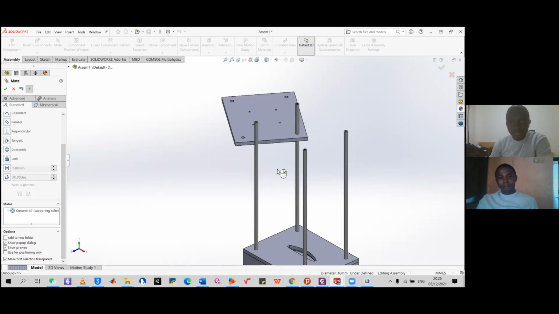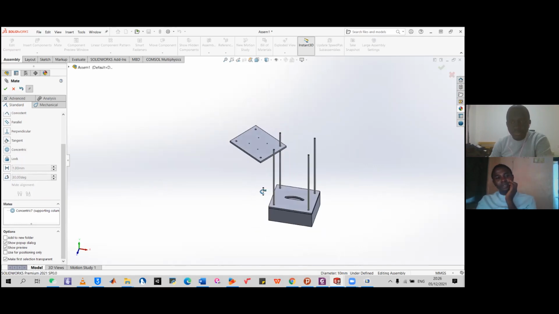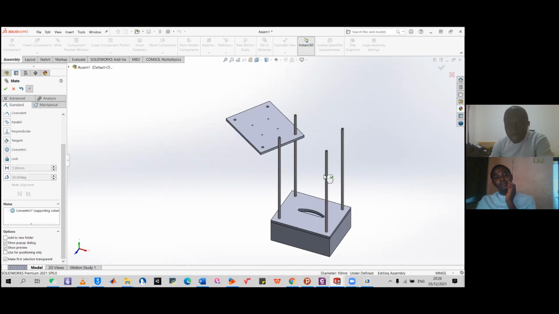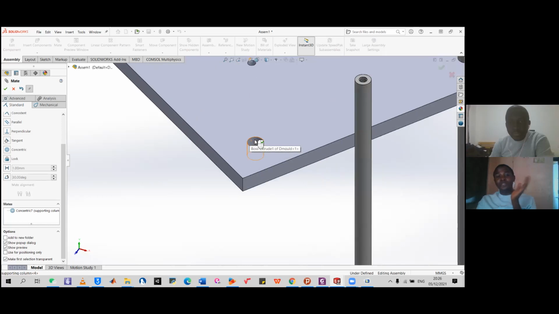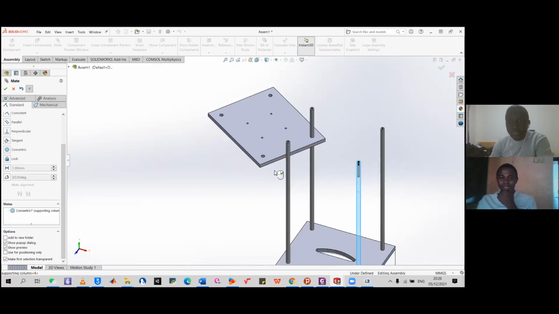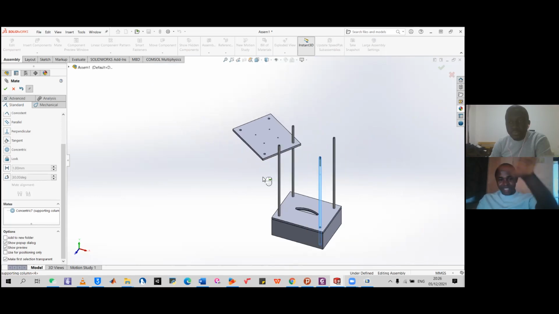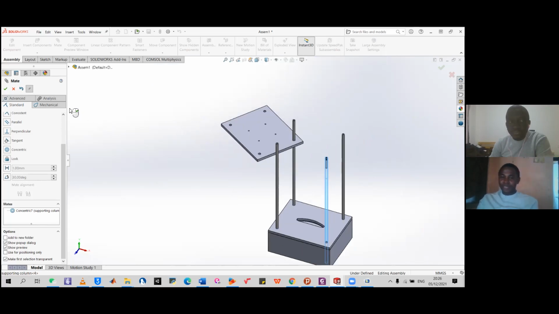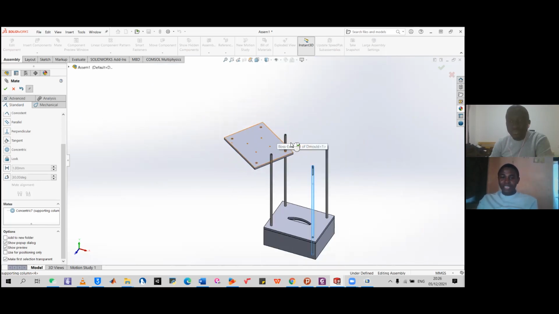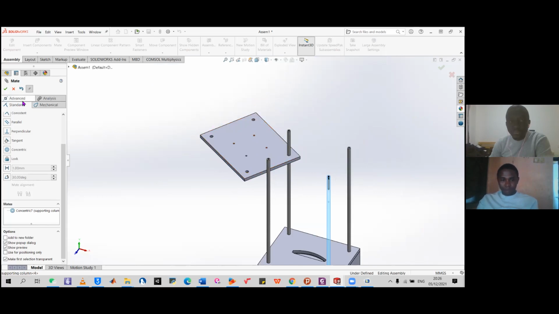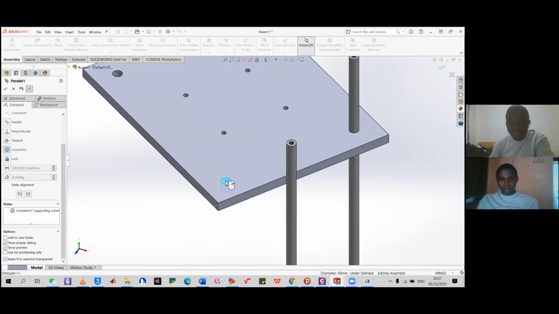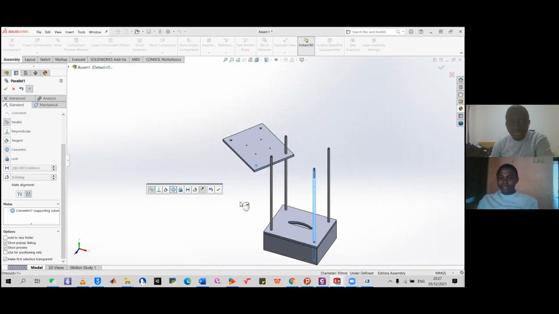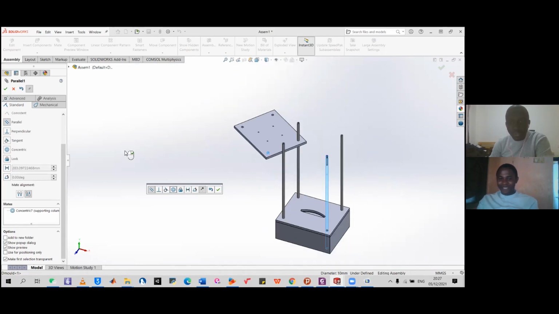Marking just means that I accept the mate. Yeah. So select the next two ones. Can it be that one? No. I just want to show you the error. Just try it. It will show you the error. Don't worry. It's not possible. Let's just test SolidWorks' smartness. Just put it. Let's see. It will tell you that it's not possible. You did not select the right one. Yeah, I get it. Don't worry, it's there. Can you see? It tells you that it's not possible.